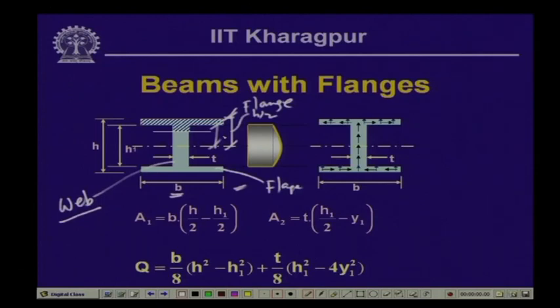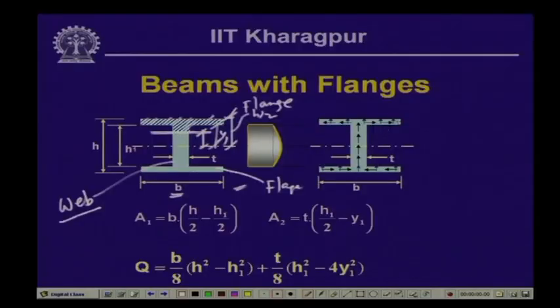Now, if we are interested in evaluating the shearing stress at any cross section which is at a distance of y1 from the neutral axis, then as we have seen, we need to calculate the moment of the area above the section where we are considering the shearing stress. Please note that when we derived the shear formula, we assumed that the shear stress is uniform across the width. We have also said that if the width becomes larger, the shear stress is no longer uniform over the width, and if you use this formula, the results will be erroneous.